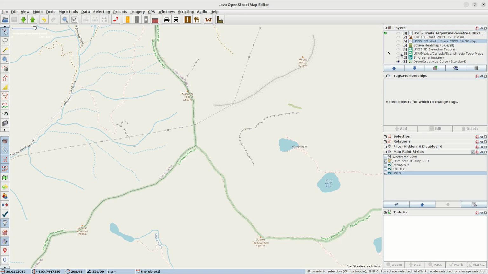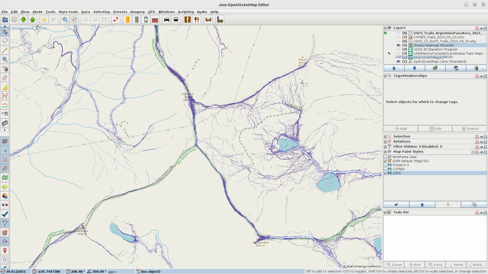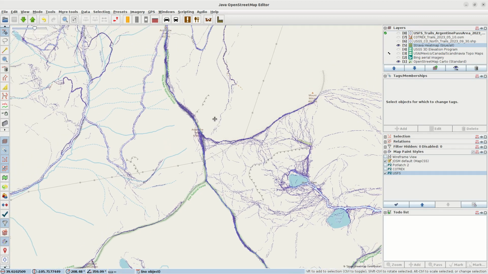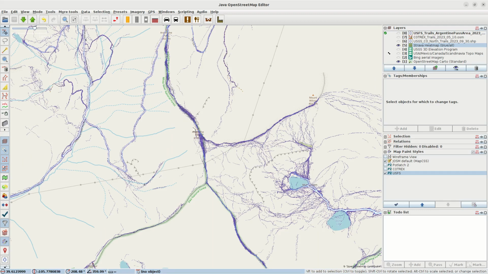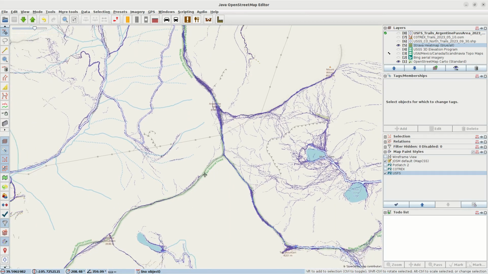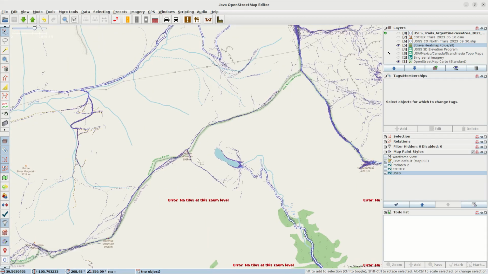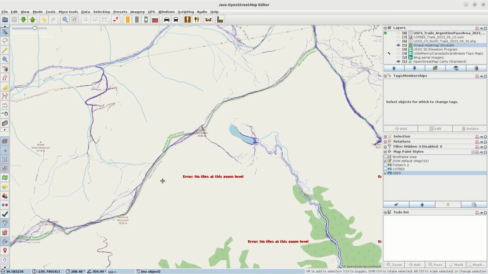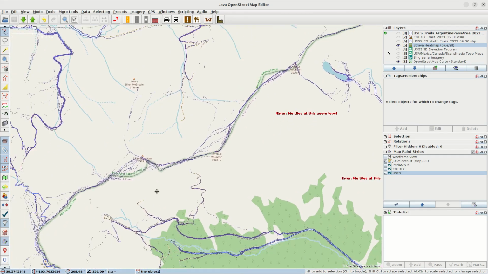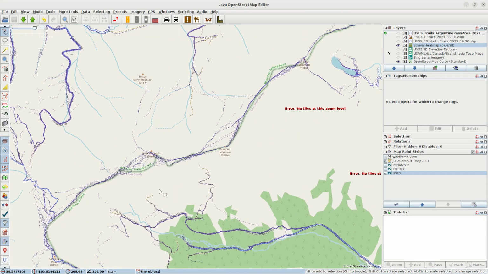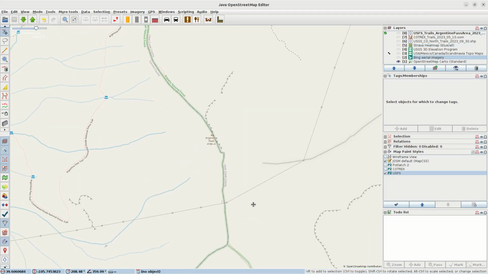But let's see what everyone else is doing. This is the Strava heat map, and you can see that there is a bit of heat between Argentine Pass and Argentine Peak, and then coming south here. But then after that, there is very little, indicating that there's very few people traveling on this. And if this was actually the Continental Divide Trail, one would expect a lot more people to have traveled on it. So in summary, the data from the USGS shows a trail that does not really exist.